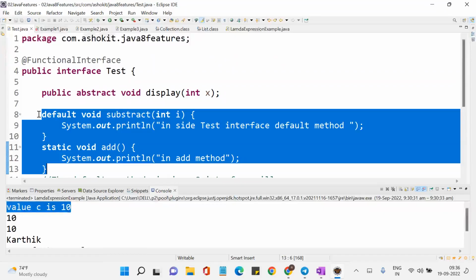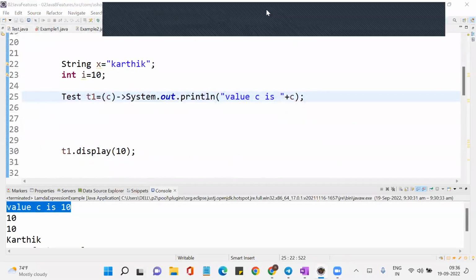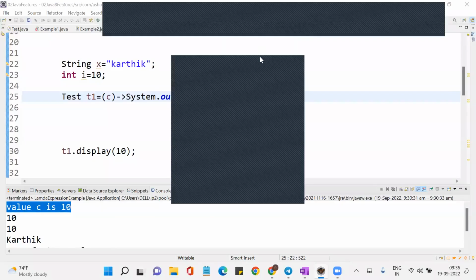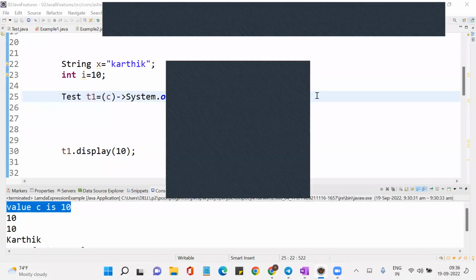Okay, so this is how we can write a lambda, and whenever you're writing a lambda, that interface should be annotated with @FunctionalInterface. Any question, guys? The new guys? Yes, Melvin. SAM, a functional interface is nothing but a SAM. SAM is nothing but a single abstract method interface. Harish, hope you understand. Atul, Harish.